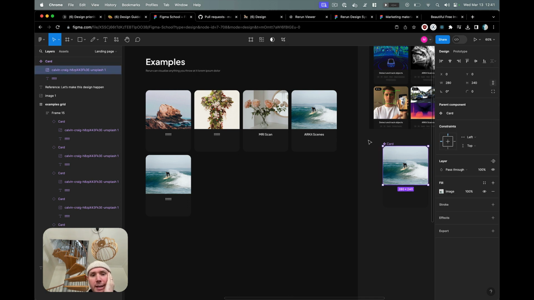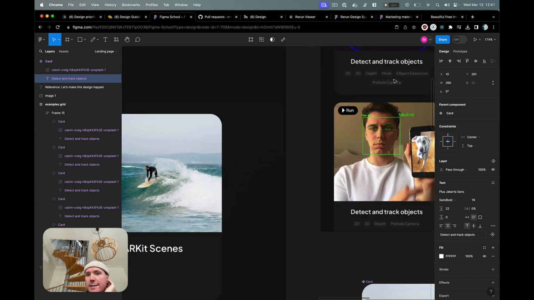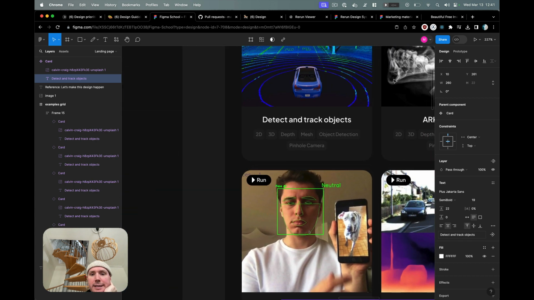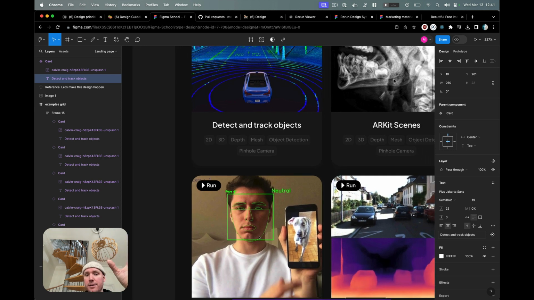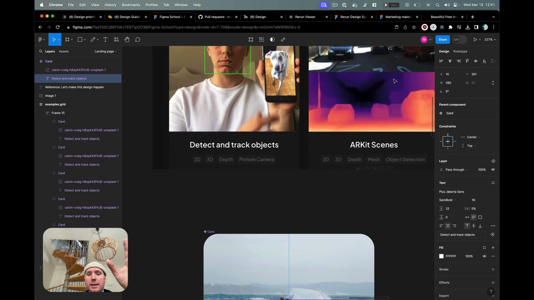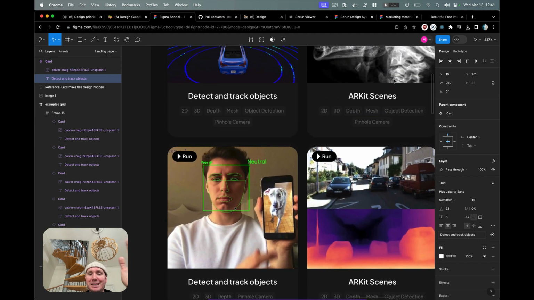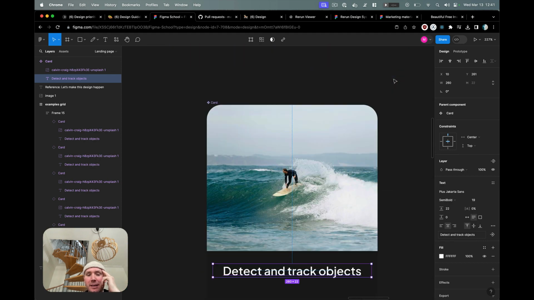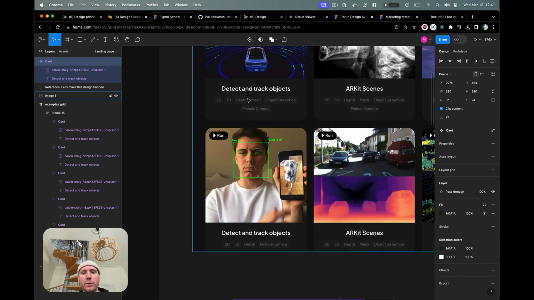But this is quite nice. I like where this is tracking. It's already looking quite good, but we're missing the tags. So let's go ahead and add the tags. And we're going to use auto layout for this, and it might get a little bit hairy, but just bear with me, and you will be able to recreate this quite soon when you've played around a little bit with auto layout.